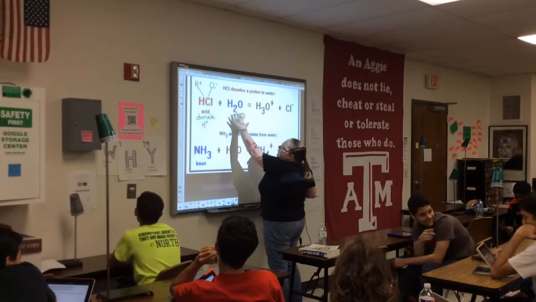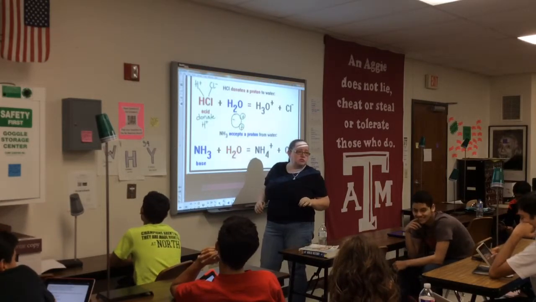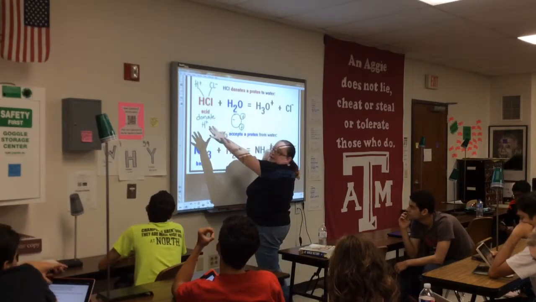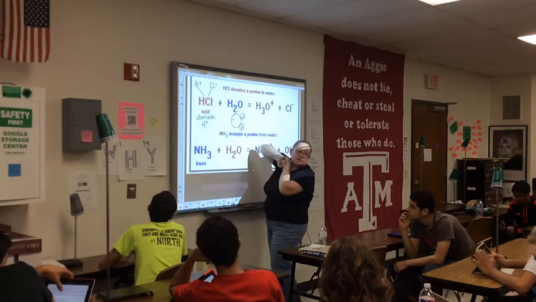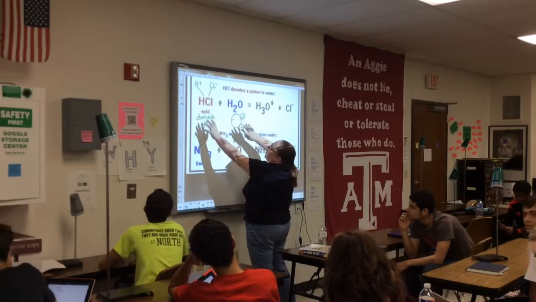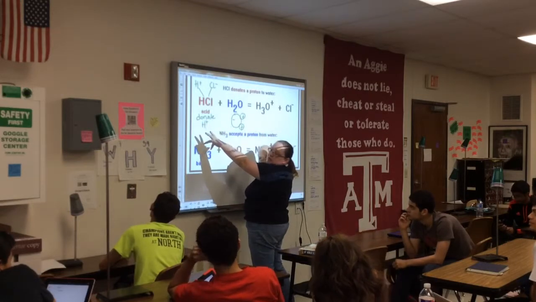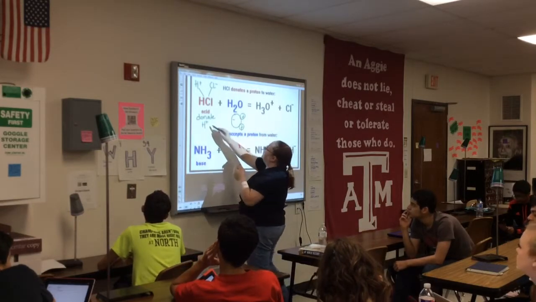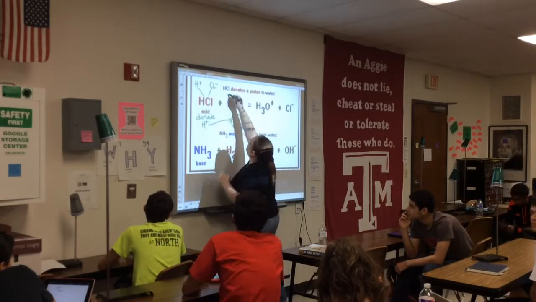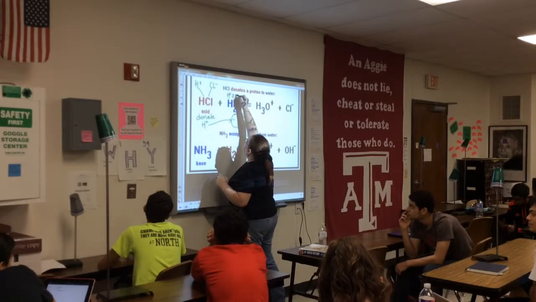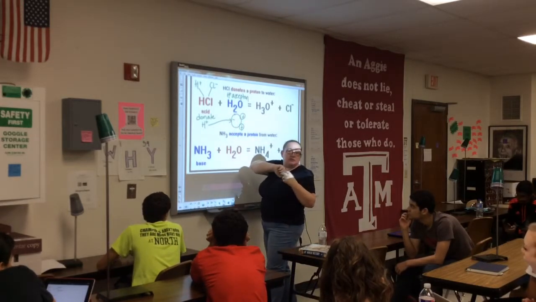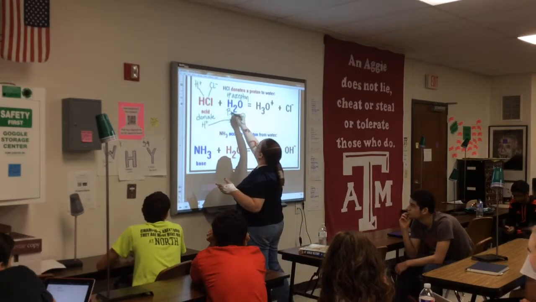So what does water do? As a polar molecule, okay, you have water, and if this acid is donating a hydrogen, what is this water going to do? It'll accept it, right? And where is this hydrogen going to go? On that left side, right? And so the water becomes a hydrogen acceptor, which means that it is acting as a what? It's acting like a base.